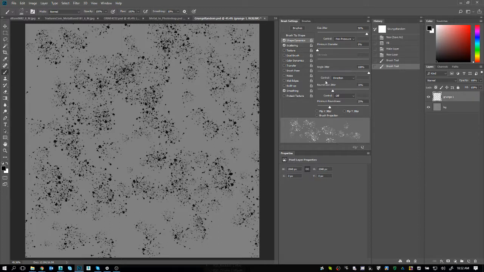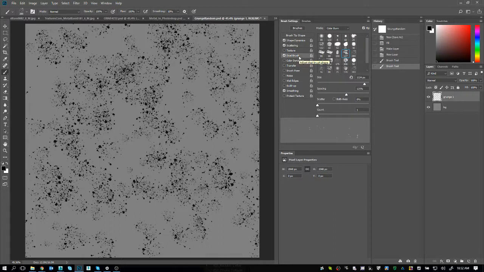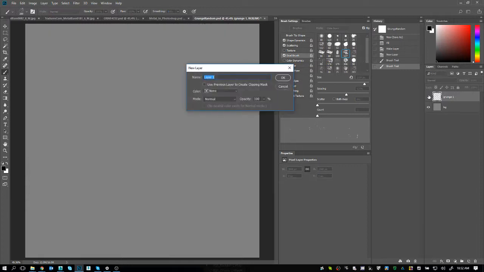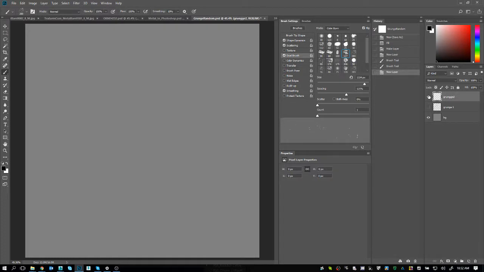And then another thing you can do is add dual brush, which is essentially using one brush as a mask for another brush. Và một điều nữa mà mình có thể áp dụng là dùng dual brush. Tính năng của nó là dùng một brush khác làm mask cho brush mình đang dùng, thì nó tạo ra thay đổi nhiều hơn. So now I'm choosing the size, spacing, scatter, and count of the brush mask. So the higher I make the size, the more prominent it'll be. The farther or closer, I can scatter and increase the count of that.